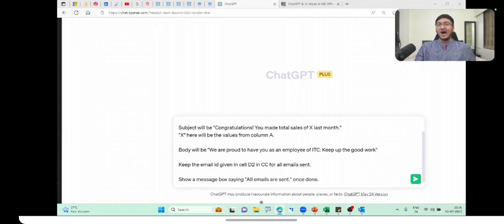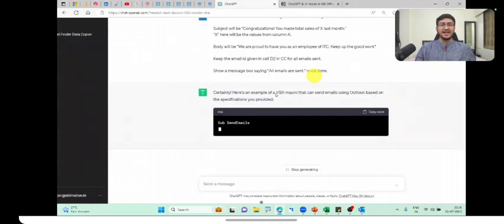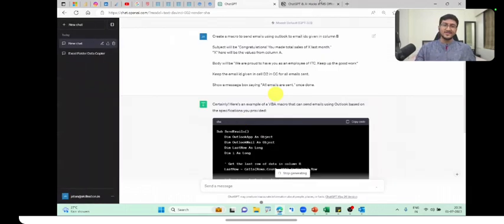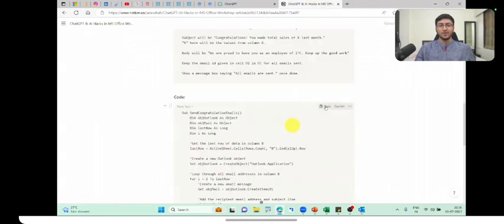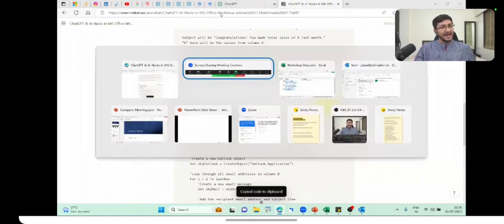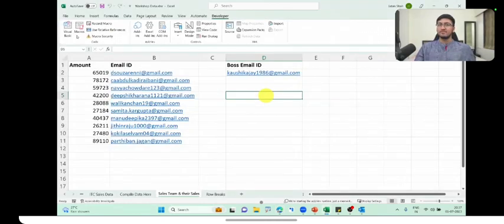All right. Now, I will easily go and put this entire code or this prompt, which will again generate an entire code for me. This code again is given to you right here. So you can take this code from here, copy it. All right. And I will simply go to my Microsoft Excel file. Again, I will go to Visual Basic, correct?